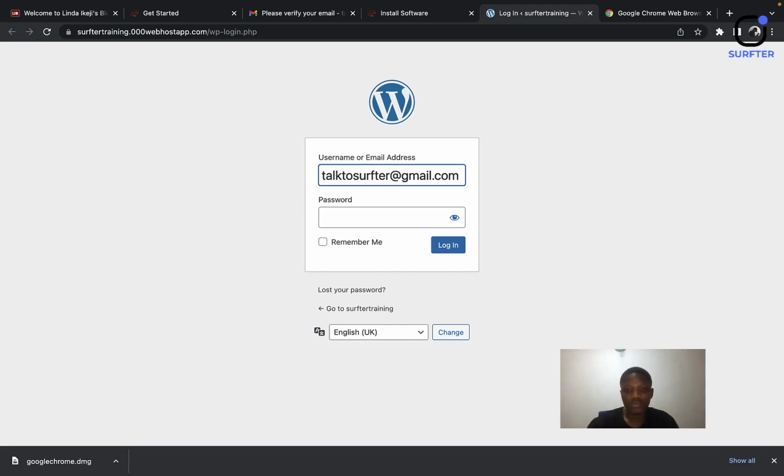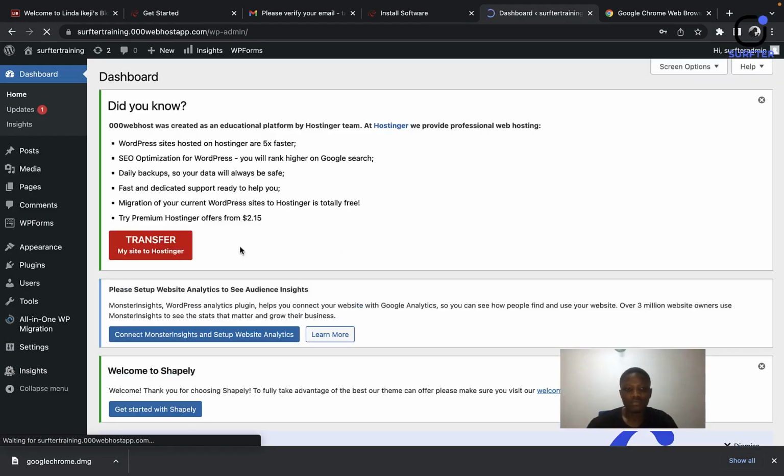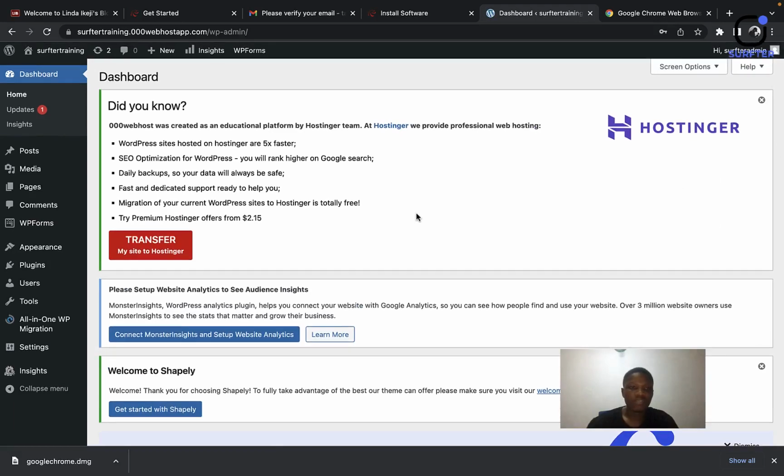So you put your email address here, you put your password, then you log in. Very good. So you save your password. Can you see? Officially, this is what your WordPress backend looks like.